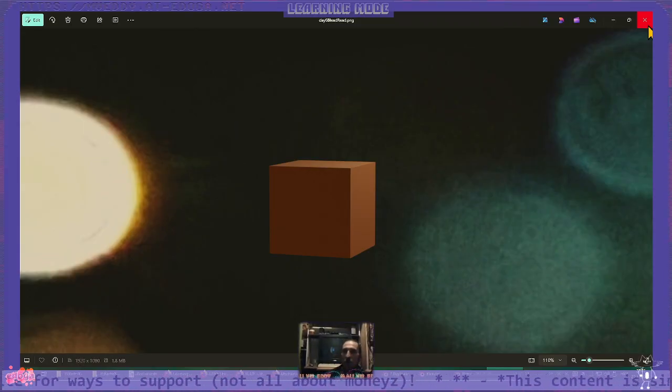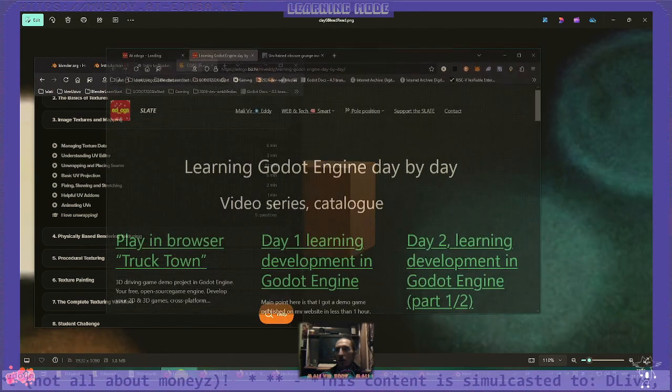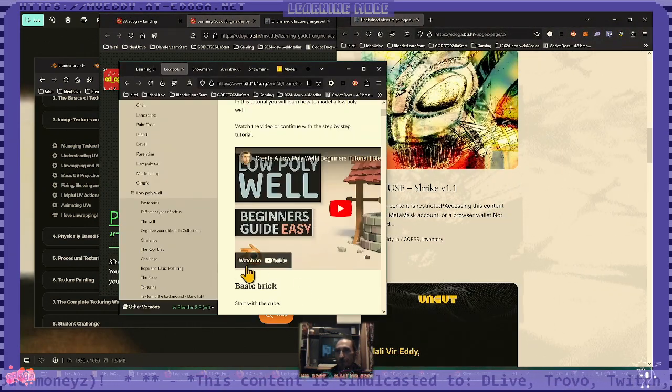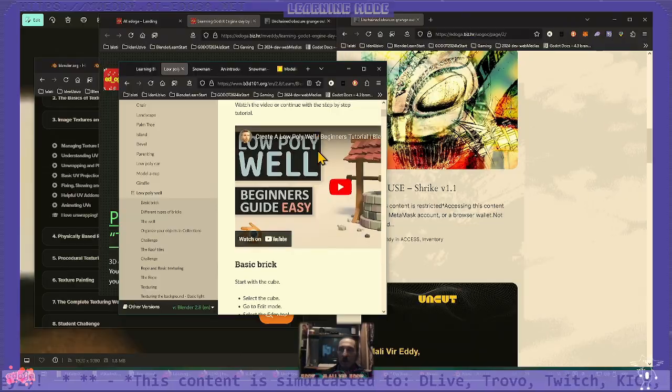Using the flat image, but the main takeaway through all this is actually that I found the text version for the tutorials.